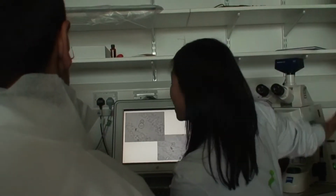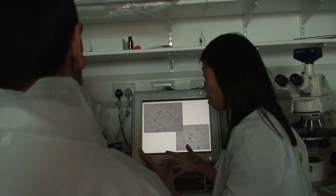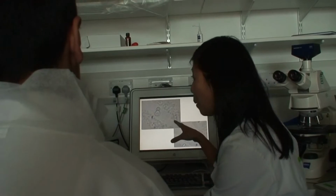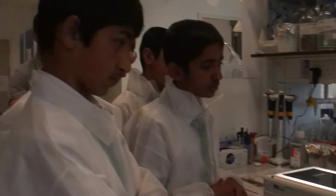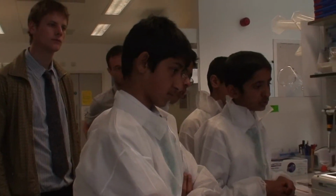Okay, so far we've seen Julia, and she told us all about breast cancer and how she's trying to do experiments to understand how the breast develops, and then when that goes wrong, what happens in cancer, to hopefully try and get treatments for breast cancer. And then we've just seen Claire, who's been telling us all about cartilage and bone, and how just a single mutation in a protein that's required to make cartilage can cause problems like arthritis, and if it happens early in life it can cause things like dwarfism. A lot of Claire's research is trying to understand how that goes wrong and if she can create treatments to help people with those sort of problems. And next we're off to see Teresa, and I think she's going to tell us all about mucus, so let's go and find out.